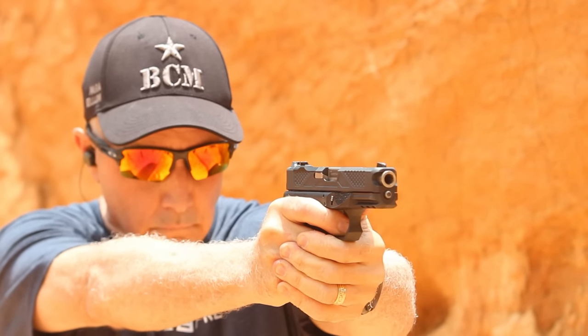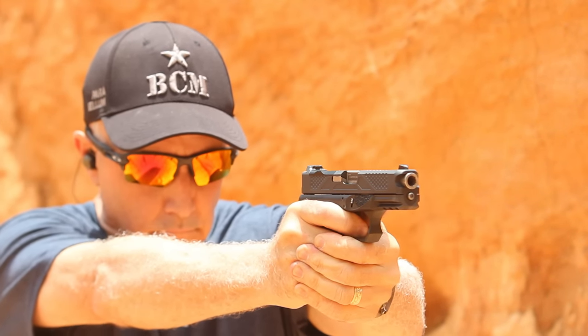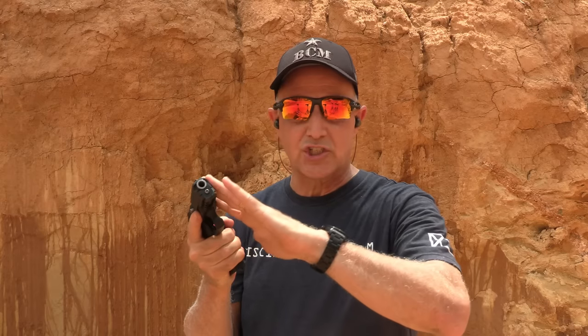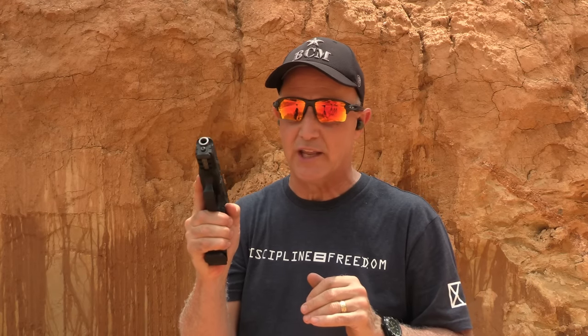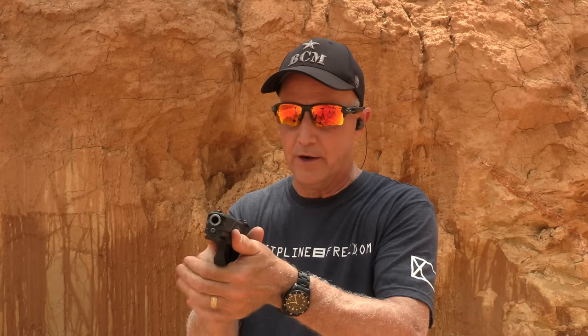It has its own proprietary mags, which are excellent, but it will take your Glock mags. Very smooth, a lot of the stippling, especially right here in the grip. I mean, it gives you a good solid grip, a lot of different texturing on the slide. It's a beautiful gun. And then with this recoil reducing pad that allows you to get your thumb on there, it's an extremely shootable handgun.